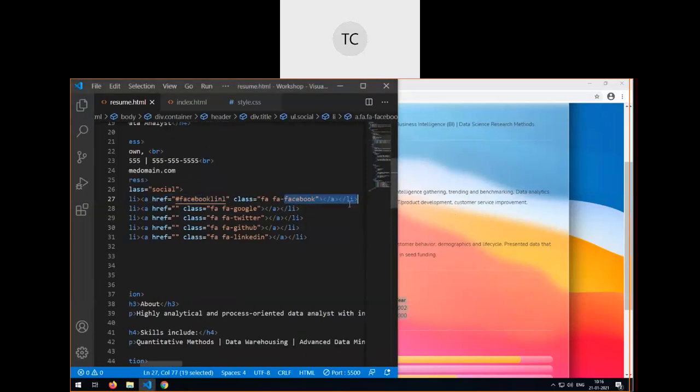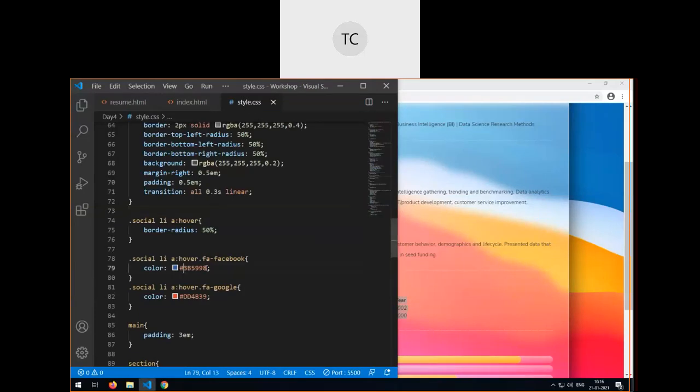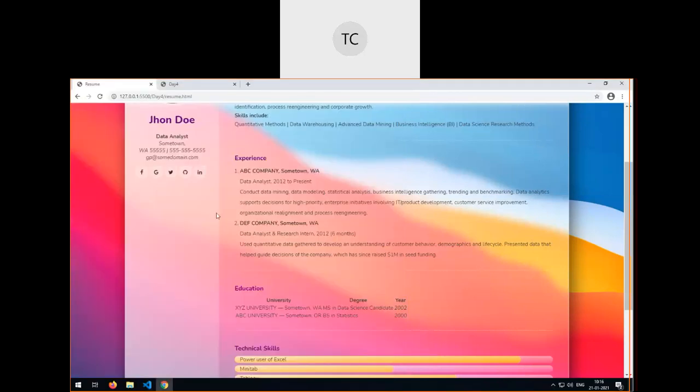Just like the Facebook and Google icons, we have set a color in CSS hover. You can set other colors for other icons also. So right now my design concept is, I want all those icons to be gray by default, but when I hover on that icon, I want that icon to change color. So on hover, I'm going to set its foreground color with the color property. Okay. So you can set those colors also.